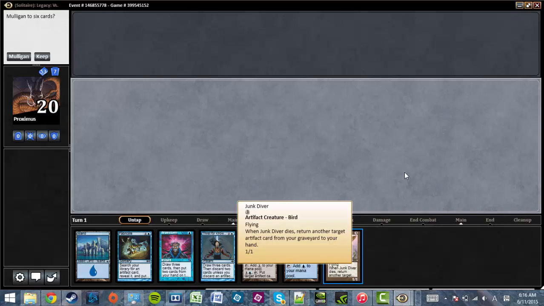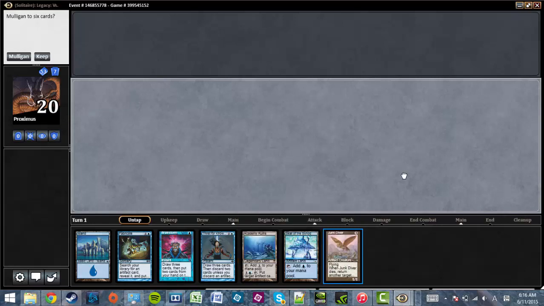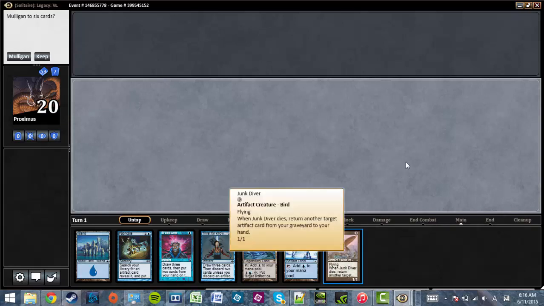Basically, this deck is called Ironworks, and it relies on a card called Krark-Clan Ironworks, which says sacrifice an artifact, add 2 colorless mana to your mana pool. And Ashnod's Altar, which is basically the same thing except it says sacrifice a creature. And you use these cards with two artifact cards. One is Junk Diver and one is Myr Retriever, and both of them are basically the same. Both of them say when it dies, return another target artifact card from your graveyard to your hand.